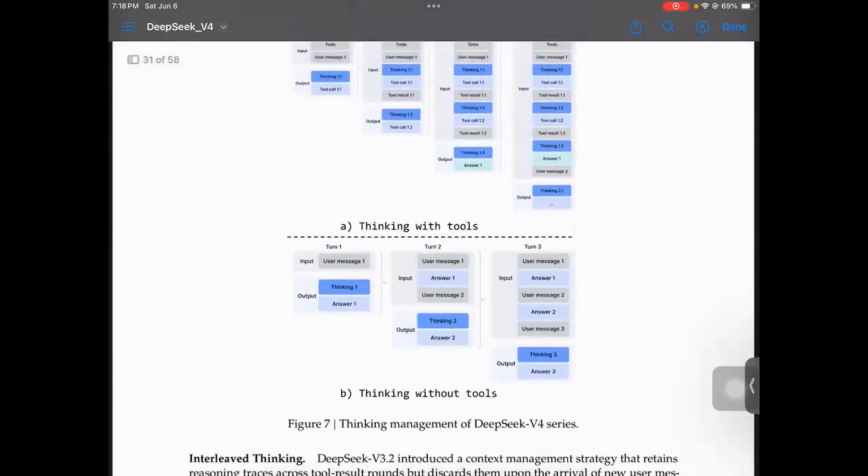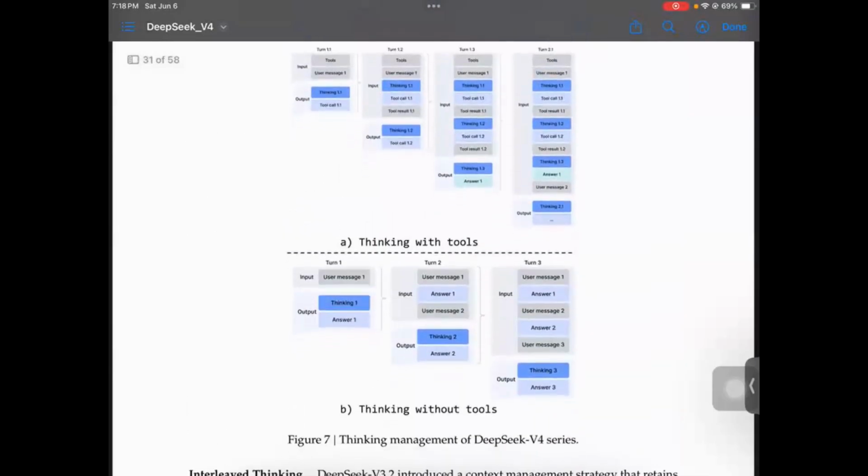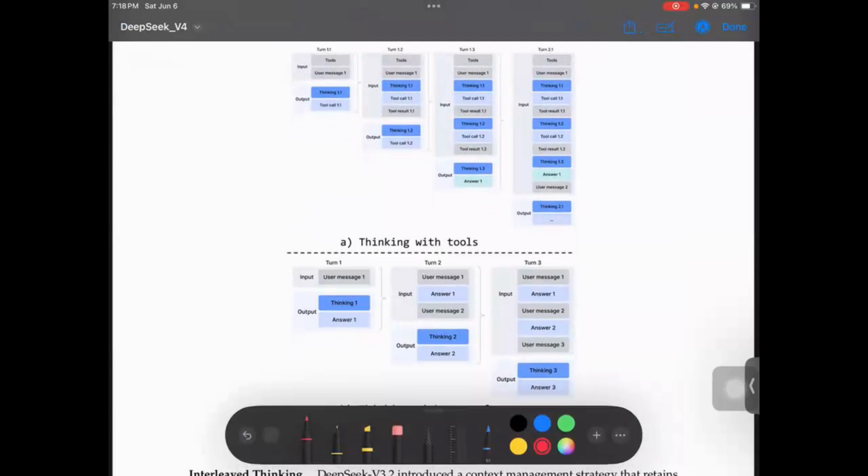So starting from the scenario where tools are not required, the user would send a message to the model, right? The model will think for a bit and then answer. And that's turn 1, so the user would see this answer.